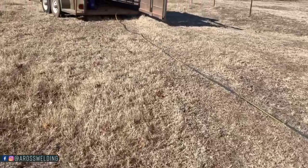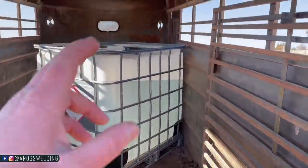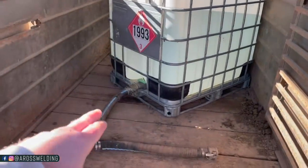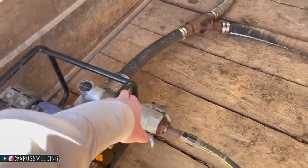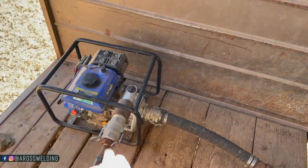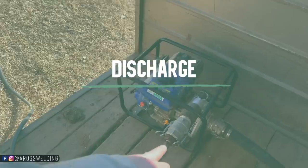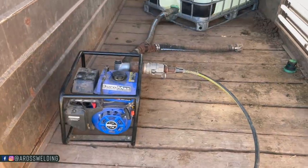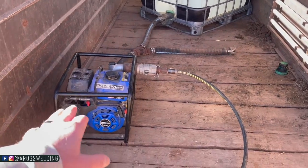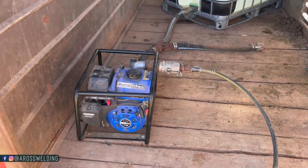All right, now let's go check out our water rig a little closer here. So we got a tote, got the lid taken off because we've got a suction hose here coming into the suction part of the pump. Then we've got a reducer down to a water hose situation on the exit area. And for those of you who may not know, the main deal with any kind of water pump is you don't want to run it empty. You always want to have water in it.